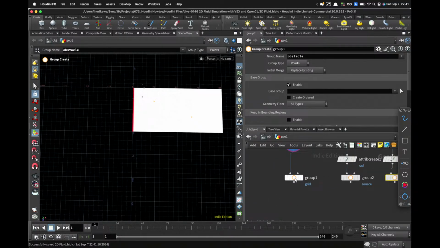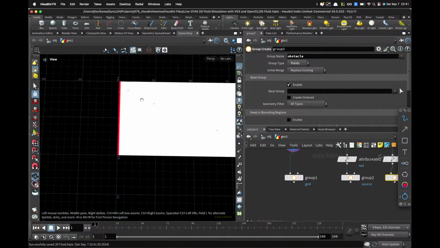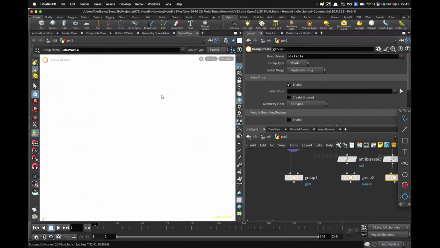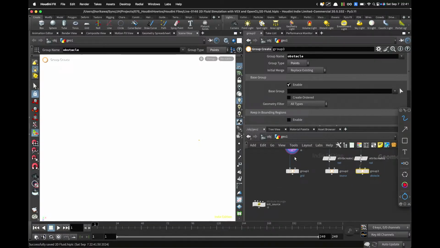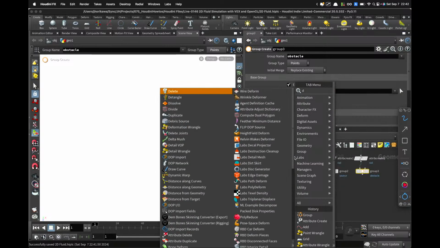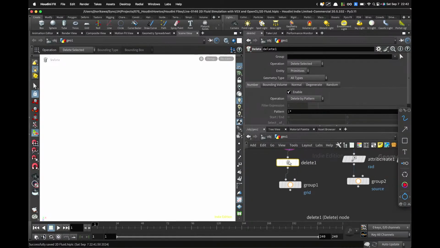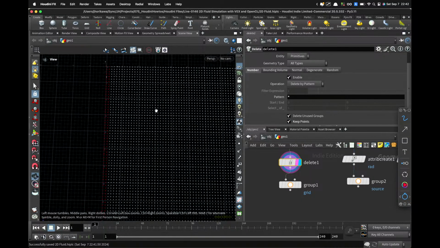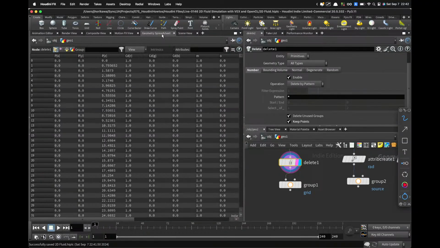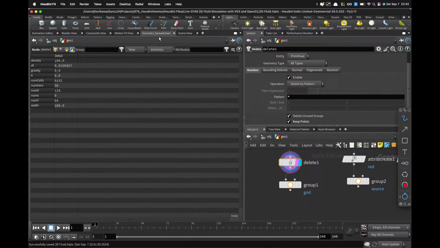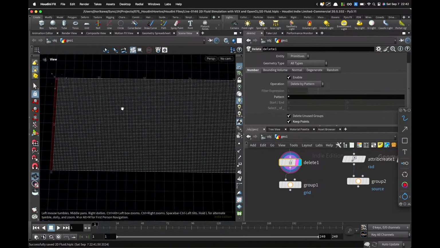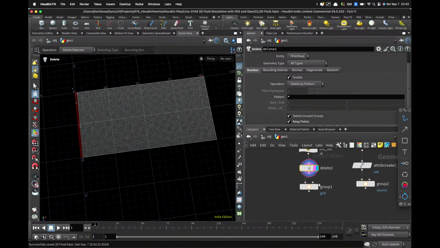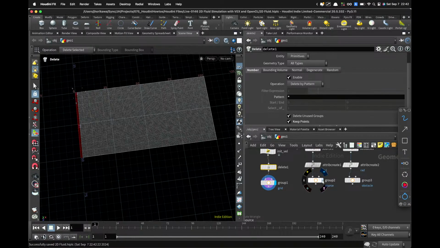Now for the grid, it is going to be slower if you have plane information, like face information. So I'm just going to keep the points and delete the faces at this point to make the simulations faster. So currently I only have points, which also have the detail attributes, so that's fine. I don't really need the face information for this. Okay, so now I think I have the necessary information, so I'm going to merge all these together.